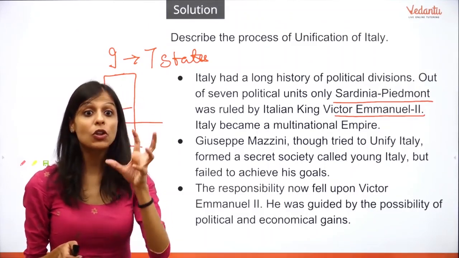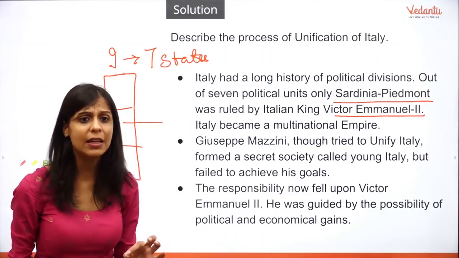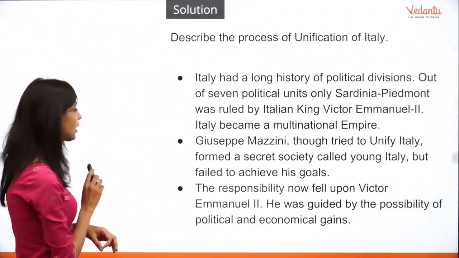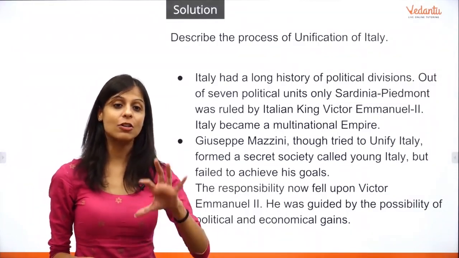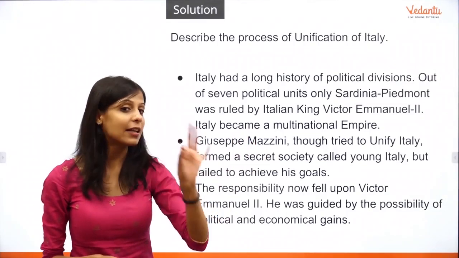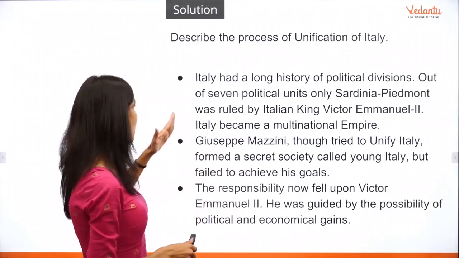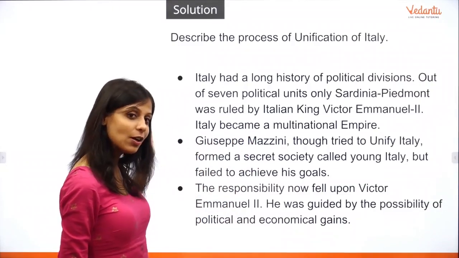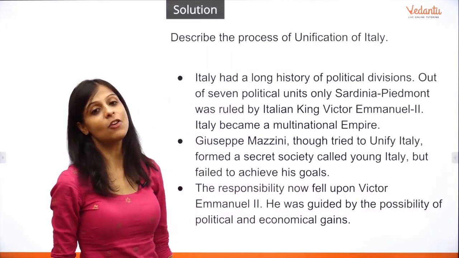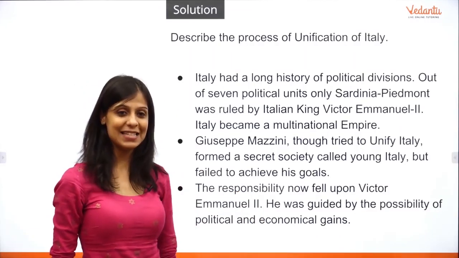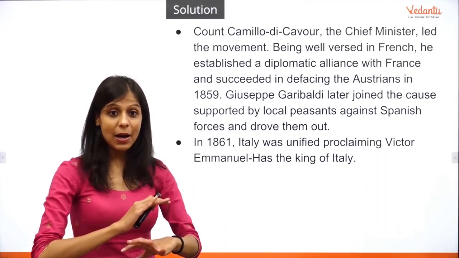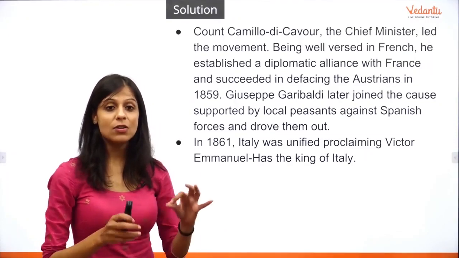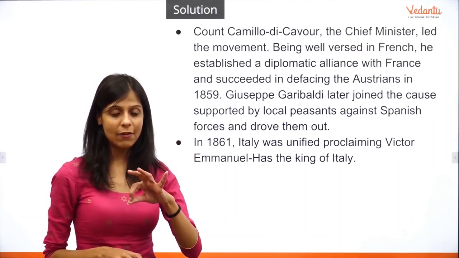There's a complete story. You have mentioned all the important features and all the important characters associated with the story. You've also talked about the division in Italy, so there's nothing that you've left. You've given a view of how Italy was ruled, you've given the content, and then you're going to get marks anyway. Let's jump on to the next question. Okay, so some part of Italy is left. Two pointers are left, I'm sorry.